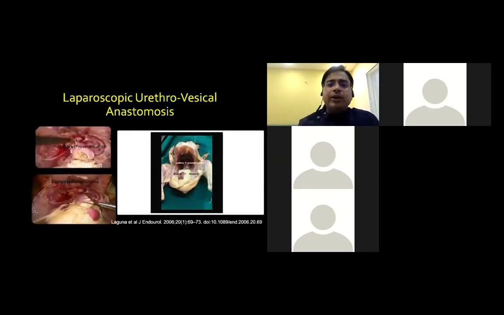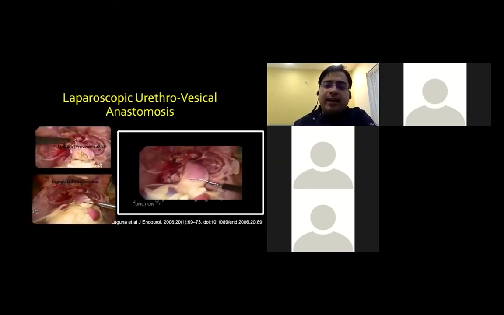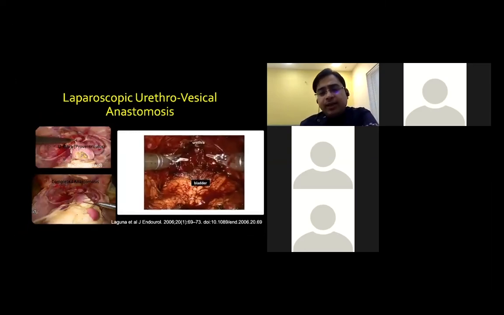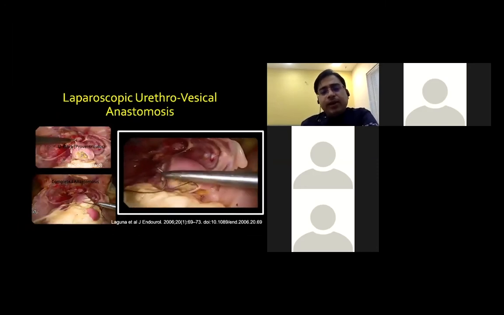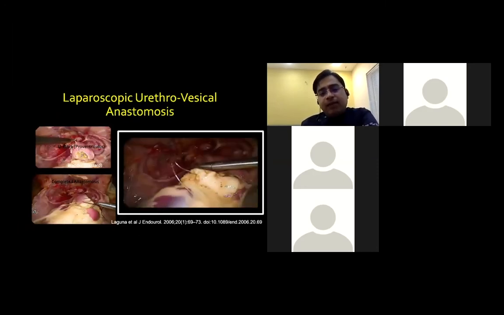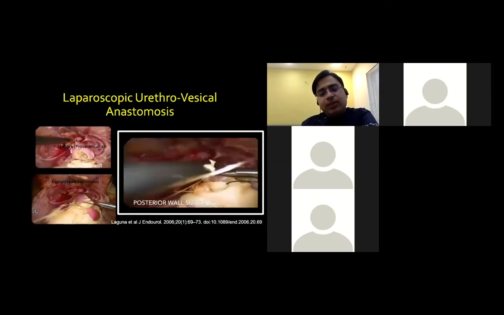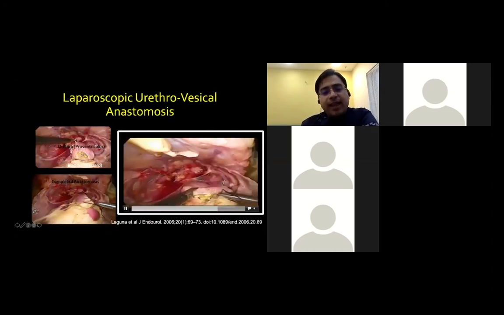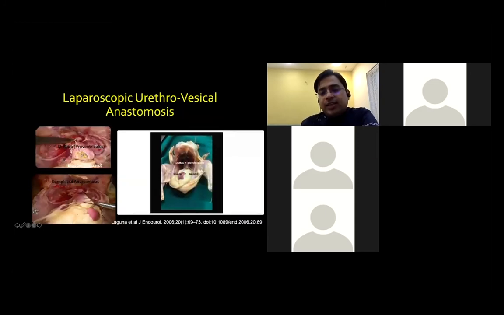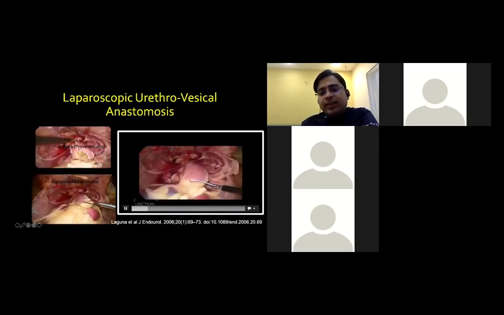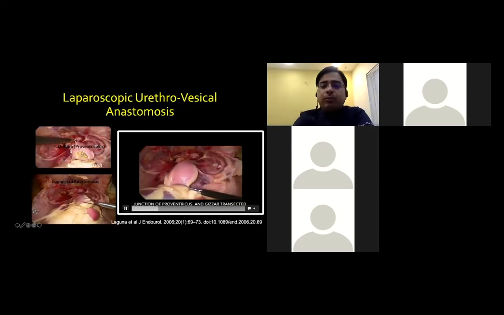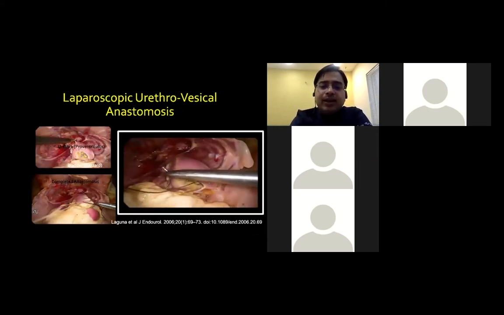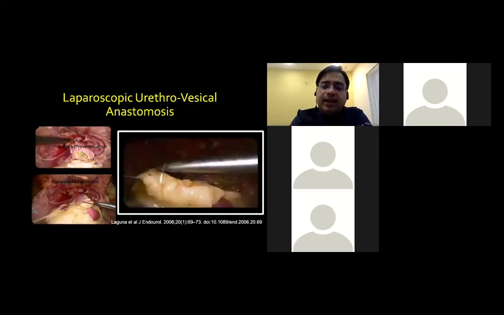The third model that we are going to talk about is a urethrovesical anastomosis. This has been adapted from a model which was described by Laguna et al. So what we basically do is orient a chicken, and after you open the breastbone of the chicken and eviscerate it, you look at the proventriculus and the gizzard. So this is the eviscerated chicken, this is the proventriculus and the gizzard. Then you take an incision at the level of the proventriculus and the gizzard and dismember them completely. This will appear like a bladder and urethra after radical prostatectomy.